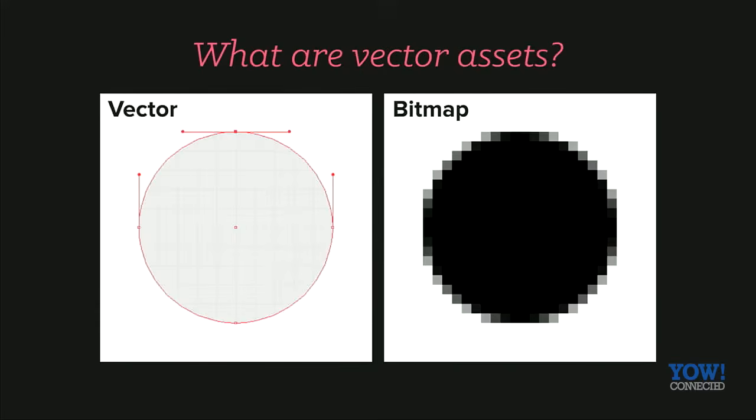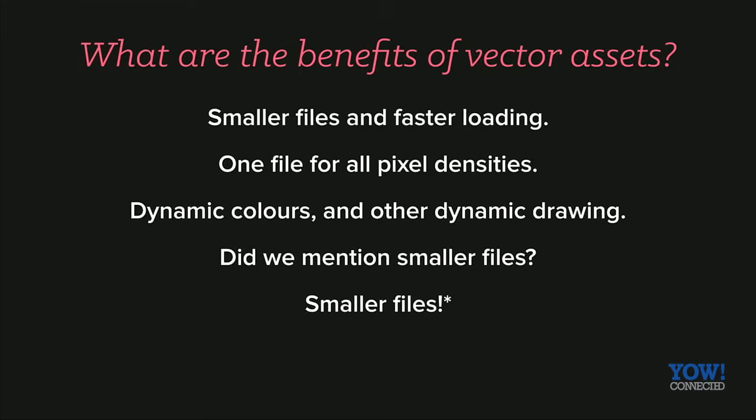When we say vector assets, what we're talking about is actually shipping the path data. When you're normally creating assets, you'd be drawing circles and rectangles and other shapes. When we say vector assets, we're talking about shipping the creation vector data in the app so it can be rendered at runtime. This is sort of the normal way you'd be doing it on iOS and how you'd traditionally do it on Android as well, and even on the web a while ago, although you still kind of do sometimes. So this is shipping a bitmap that's created from pixels. They're quite different, and they both have different ways that they need to be worked with.